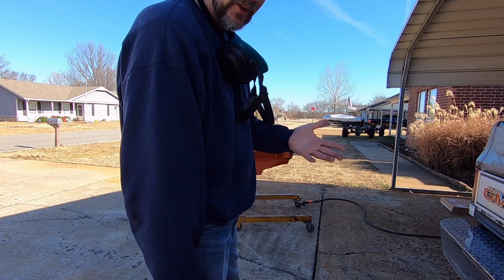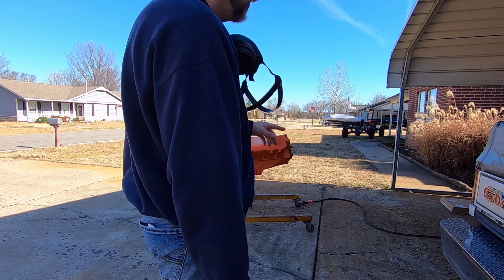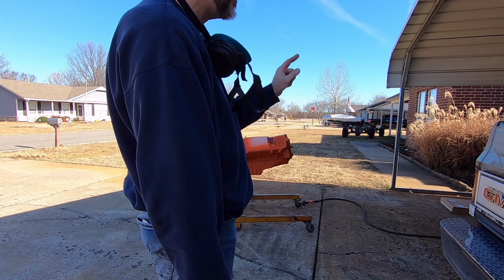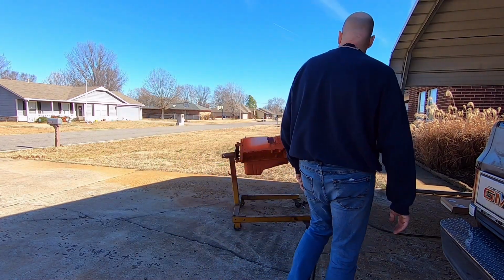So I went in and mixed up my clear coat. It's urethane clear, and I got it in the gun. I got the harmonic balancer scuffed, wiped down with wax and grease remover. I need to tack it and then shoot it. But I'm gonna go ahead and clear the engine a little bit.